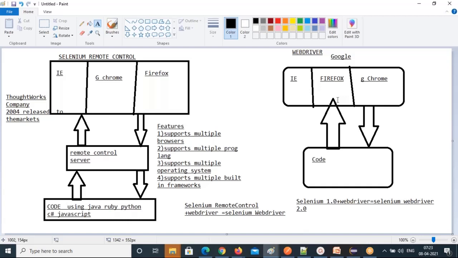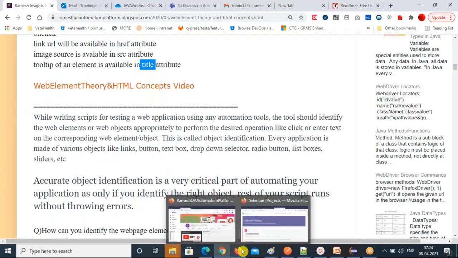And any programming language you can use to write your automation test cases. You don't need to worry about which programming language your application was developed in. It doesn't depend on the application development language. You can take your own language and build your test cases. That's the beauty of this WebDriver concept. And last one, any questions here before going further?